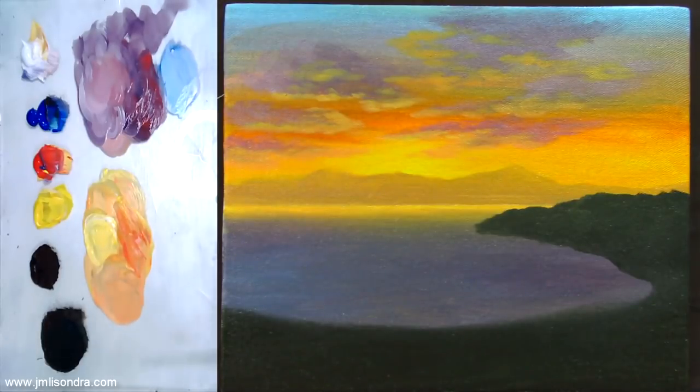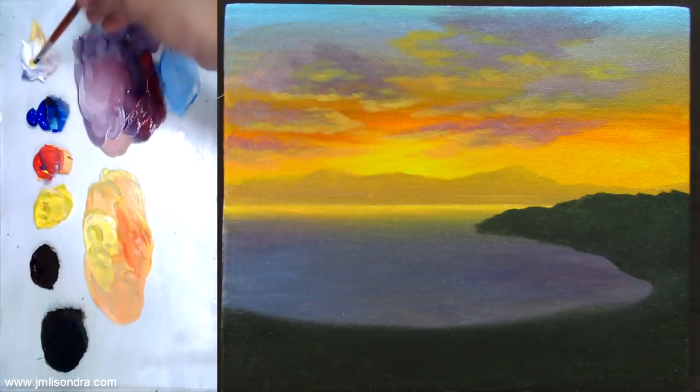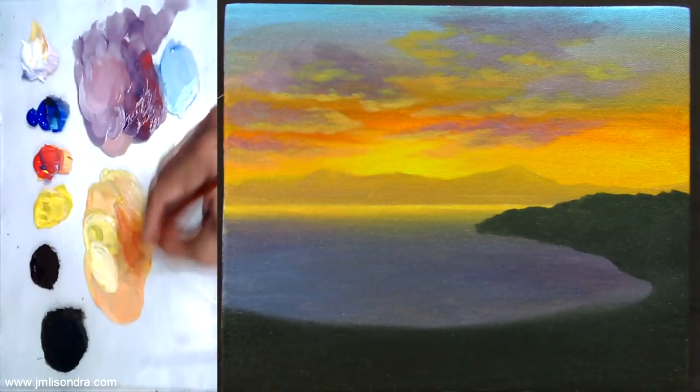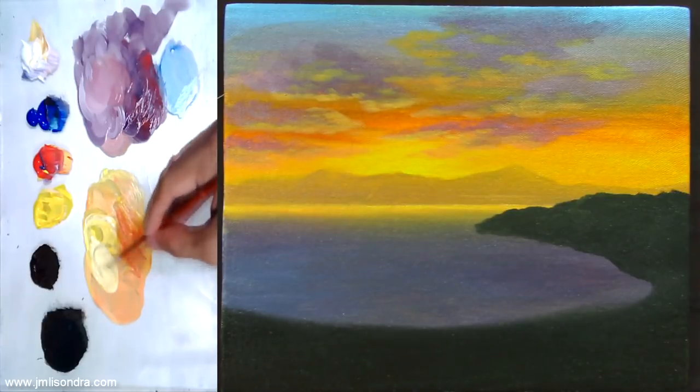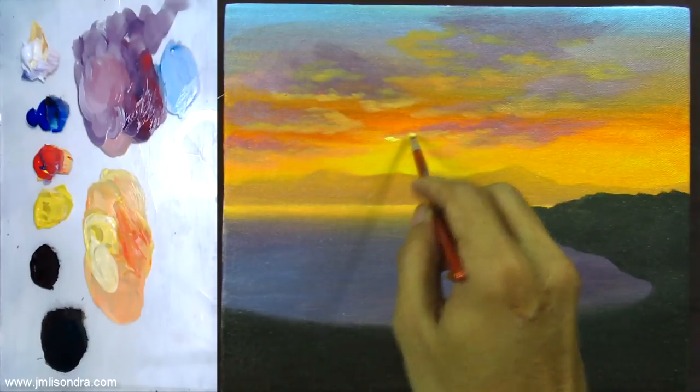And I'll be using another brush, this is the number 7 flat brush, to have a finer detail. So I'm gonna use this yellow here with the white. There you go. I'm going to paint finer details here. So here, let's put some line here.